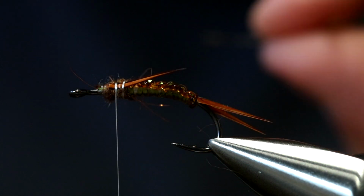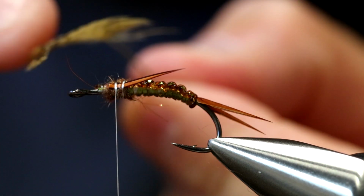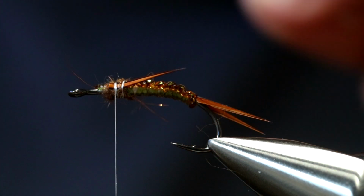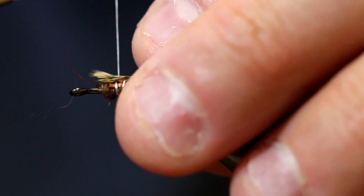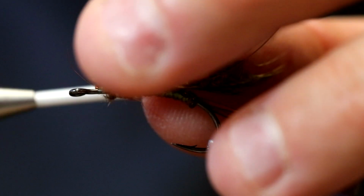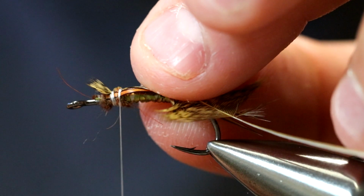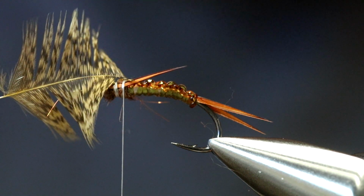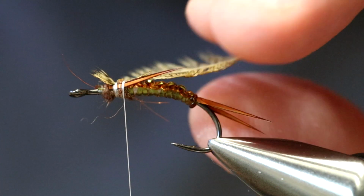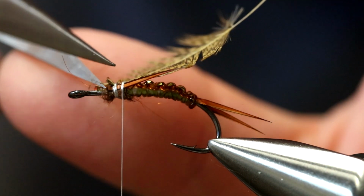And then I tie this so the underside of the feather, see this is the top side, the side that is broad, that is the most vivid in color. I tie it so the underside of this feather is pointing upwards, because then when I turn this over, it will be correctly placed. That's kind of an important detail, like so. So when I turn this over, the feathers will be correctly placed and look a lot like legs. Cut off that, I don't need that anymore.